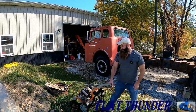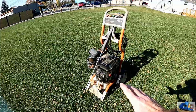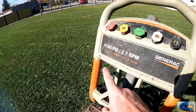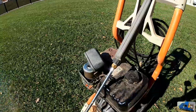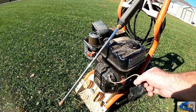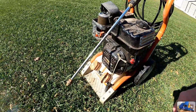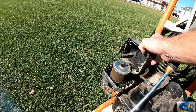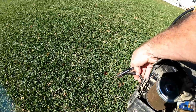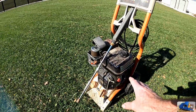My name's Andy, and this is an old pressure washer I pulled out of the junk pile. This is a gas-powered unit. It's a Generac. It's capable of producing 3,100 PSI. As you can see, the pull start cable is kind of all hoopty rigged, repaired. That's not good. The air cleaner cover is off, and the spark plug boot's just kind of hanging out over there. So need to tear into this thing, figure out what all is wrong with it.